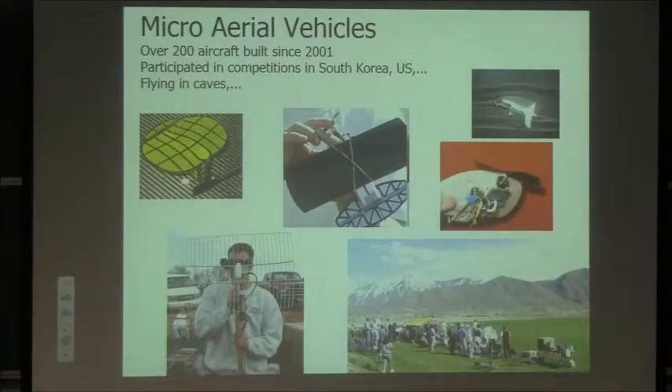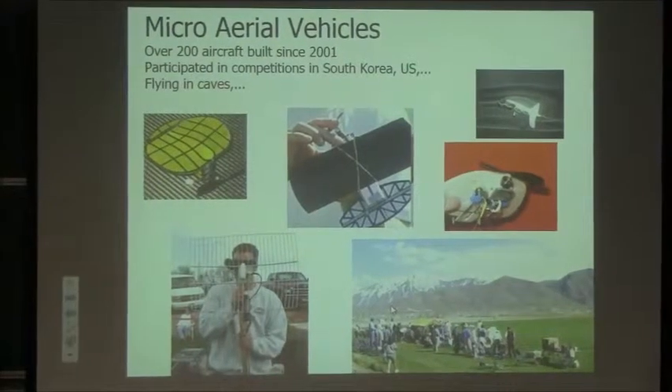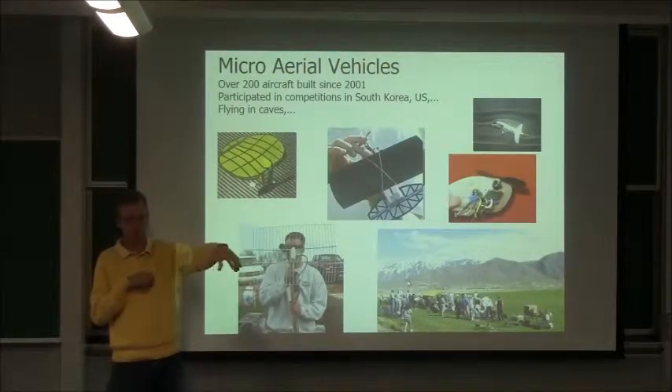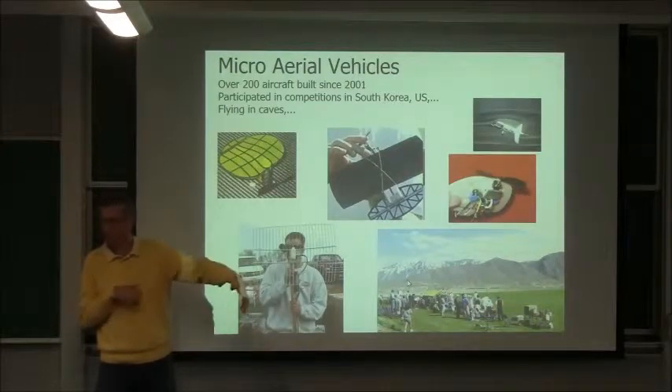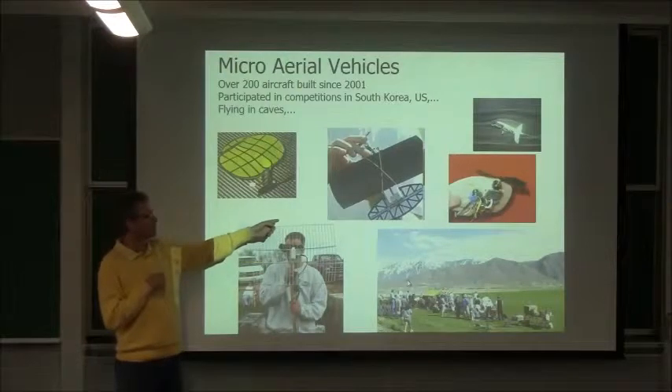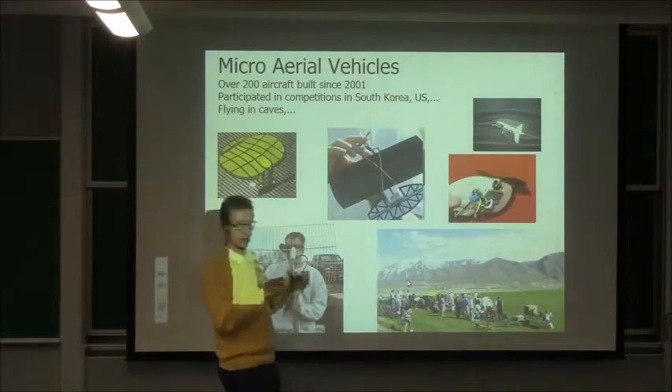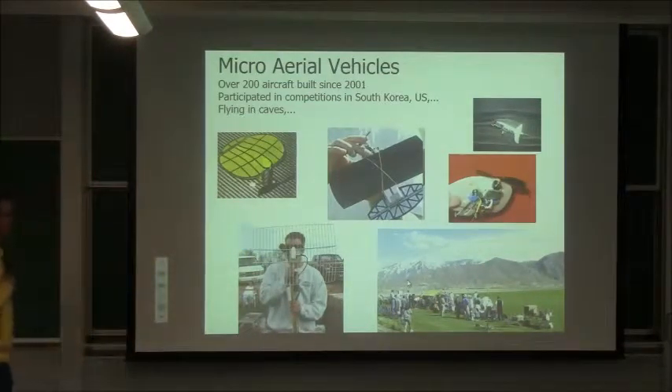More student projects: in 2011 we started a micro aerial vehicle competition project, national and international. The idea is to build a small airplane, fly it about 600 meters (2,000 feet), and relay back an image of a large letter on the ground — square meter size. At 2,000 feet you can't see the aircraft, so there's onboard video relayed back and students fly from a flat screen without seeing the aircraft directly. A fantastic project — over the years students built over 200 aircraft, got deeply involved with Boeing, did wind tunnel tests, and a team went to South Korea to compete.